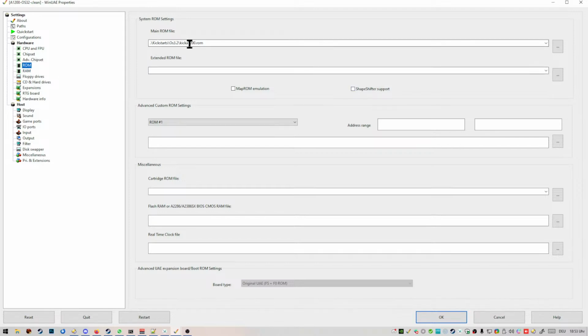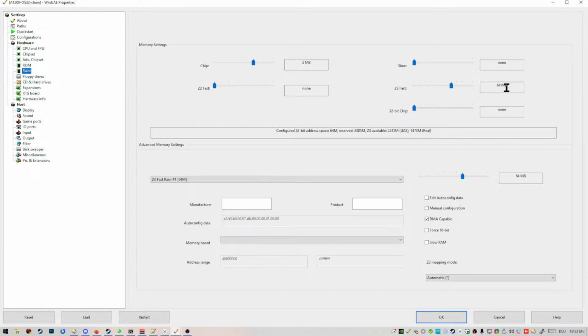I'm using Amiga OS 3.2.1. This is the latest version for classic Amigas, I think. We bought that from an official retailer, and you get the CD and you get the Kickstart ROMs for emulators and to burn the Kickstart ROMs onto your EPROMs. So I'm using this Kickstart ROM as an emulator ROM.